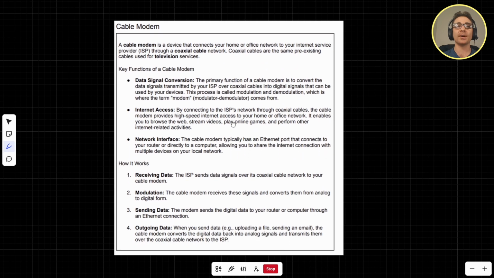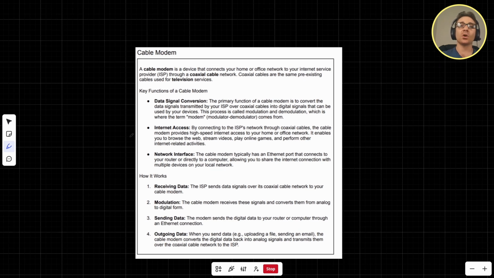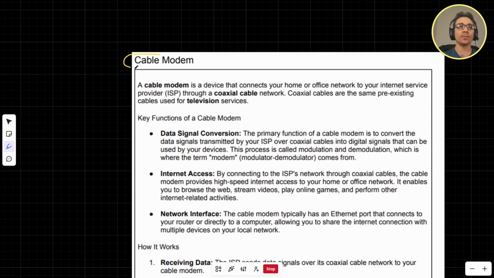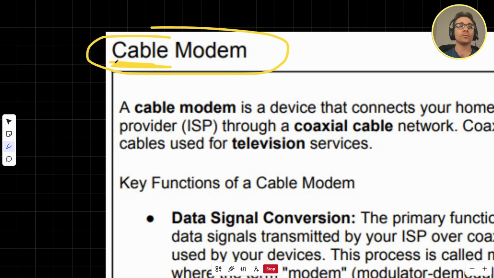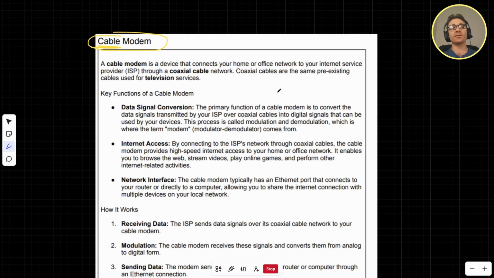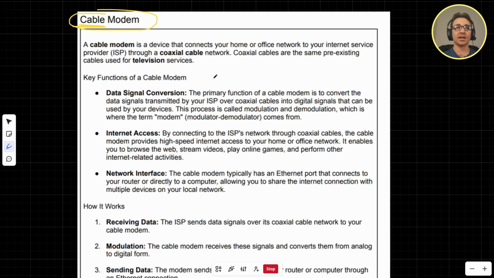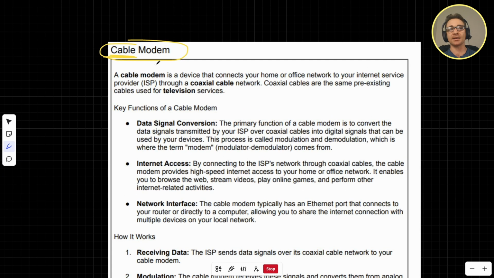Now we need to talk about different types of modems for different types of internet connections. Long story short, guys, there's 3 different devices we're going to have a look at in terms of devices that connect your internet. The first one is a cable modem. Whenever you see the word cable, just know that it relates to the television network. Okay, so a cable modem is using previously existing television structures, television wiring to provide an internet connection. And a cable modem is what translates that television connection into a usable internet connection.